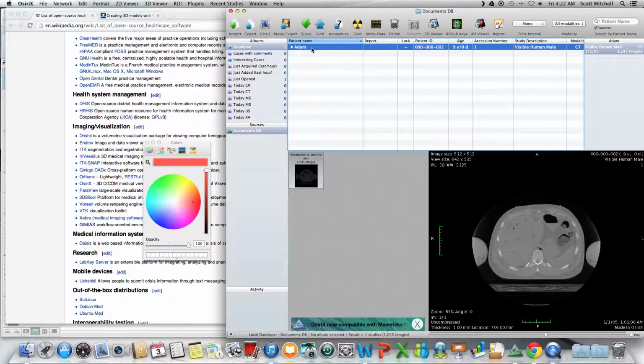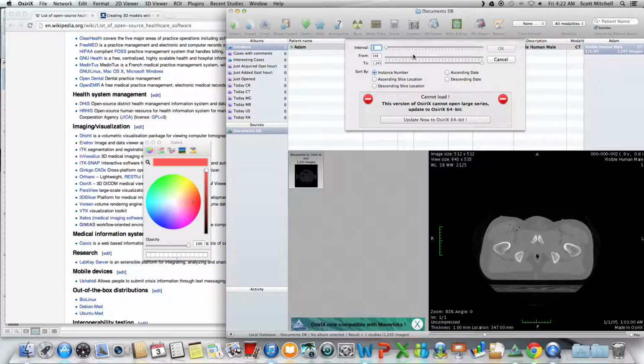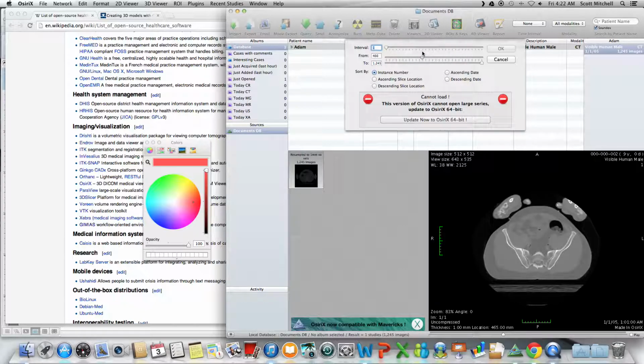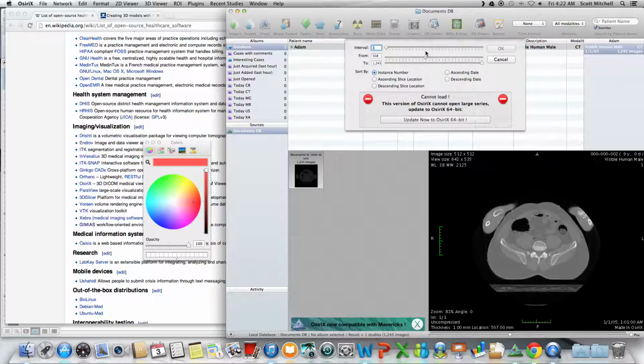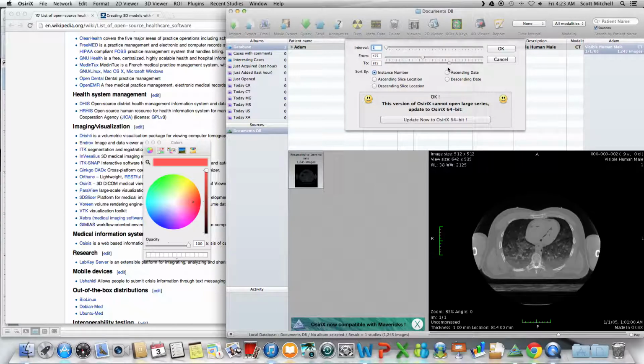First thing you're going to do is open it, and you have to specify what your range is. Intervals basically mean you're going to use one data type, and this tells your lower limit, because you don't want to look at the entire section. You only want to look at parts. Right now we've got the legs, the femur, ilium, sacrum, and there's our first, or L5, vertebra. I want to get all the vertebrae, so you usually go down a little bit further than you need to, just to be safe. And at the top end, you want to cut off all the junk that you don't need. There's the head, obviously, and you need the shoulders, arms, and the thoracic area.